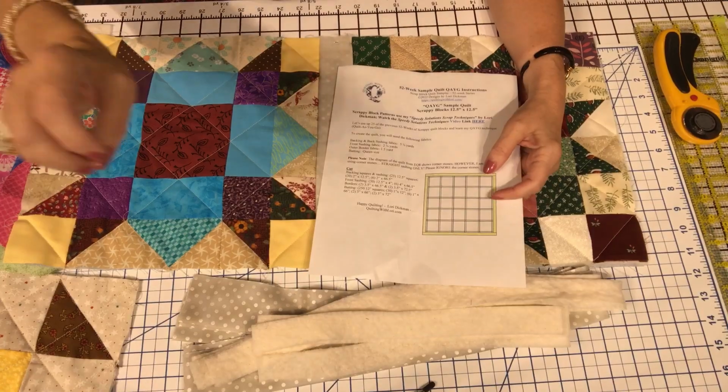This is part 2 of my Quilt-As-You-Go series. Today I'm going to be sharing with you how to sash all of the quilt blocks in the center of your quilt. I'm going to share with you how to do the short sashes between each block as well as the long sashes between each row. I have a really simple technique that I love to use and I can't wait to share it with you.